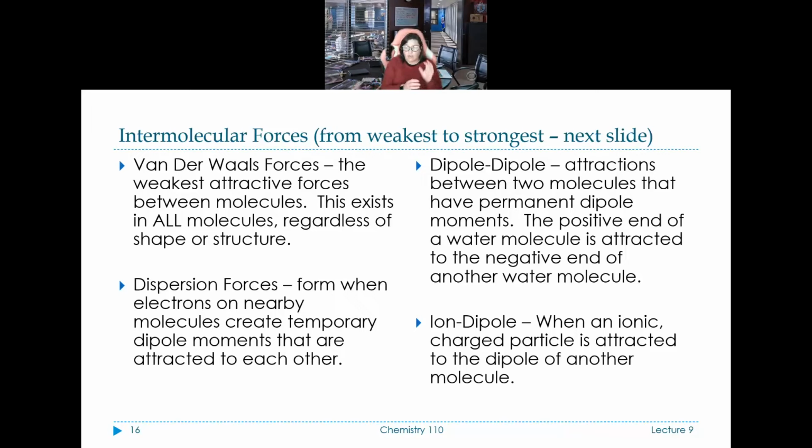Ion-dipole interactions are when an ionic charged particle is attracted to the dipole of another molecule. So if I have an ion, say sodium, dissolved in water, then I can have the Na+ attracted to the oxygen end of that water. So the plus is attracted to the negative portion. That's an ion-dipole interaction. That's why water is such a good solvent for ionic compounds, and generally speaking, why most ionic compounds will dissolve in water.